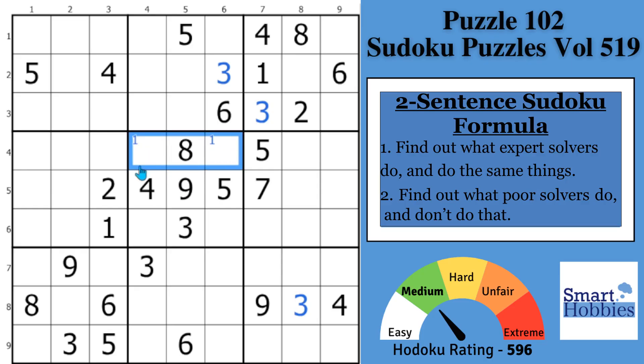Since these ones are in the same row, one can't be anywhere else in that row. If you try to put a one here or here, you block out ones in block five — no good. So now it restricts the ones to these two cells in block six. Mark that. This is the start of your scanning system. Working one to nine helps because you can remember easily that you've done the ones and now move on to twos. If you look at the twos, you might notice there's no places to mark or solves at this time. You don't want to mark where there's three places — that will clutter the grid. It's not as efficient. That's what poor solvers do: they add too many marks. You want to be efficient.